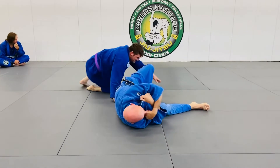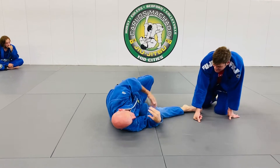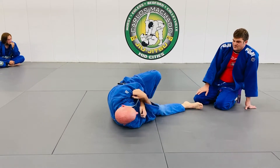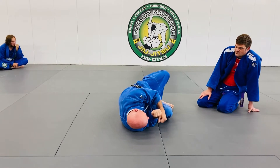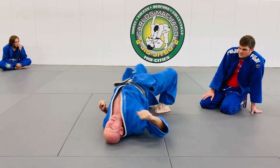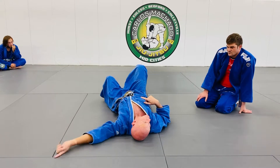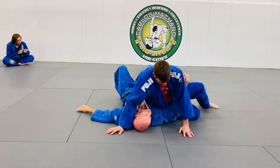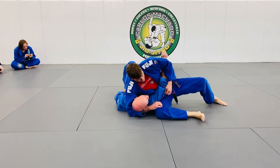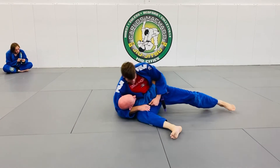So it looks like this — I'm coming here. All this is touching him and no space, no space where I've got him crushed. I'm going to bridge up here, he's going to come over here, and I'm going to put him there. That's what you visualize. If you don't try to put him there, he's going to come right across you and it's going to hurt. Don't try to roll right across here — no good. Stand up and over.